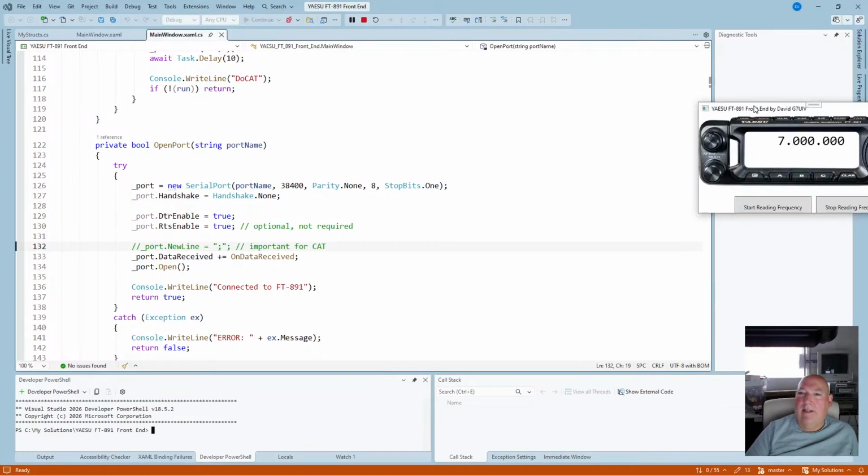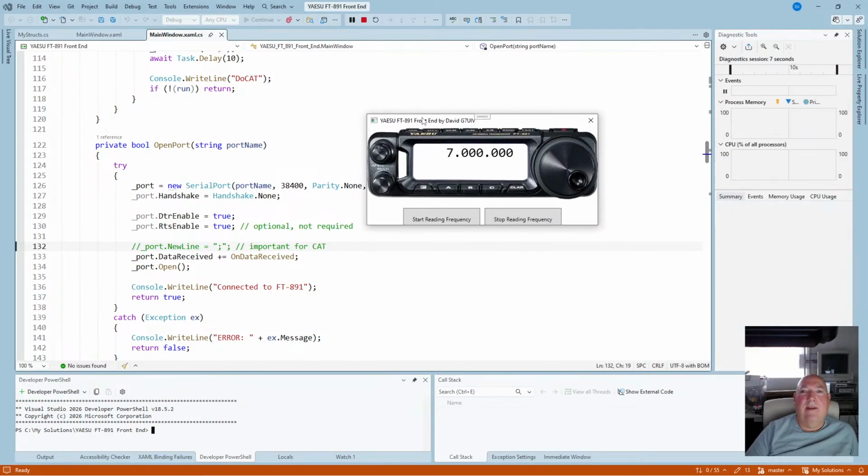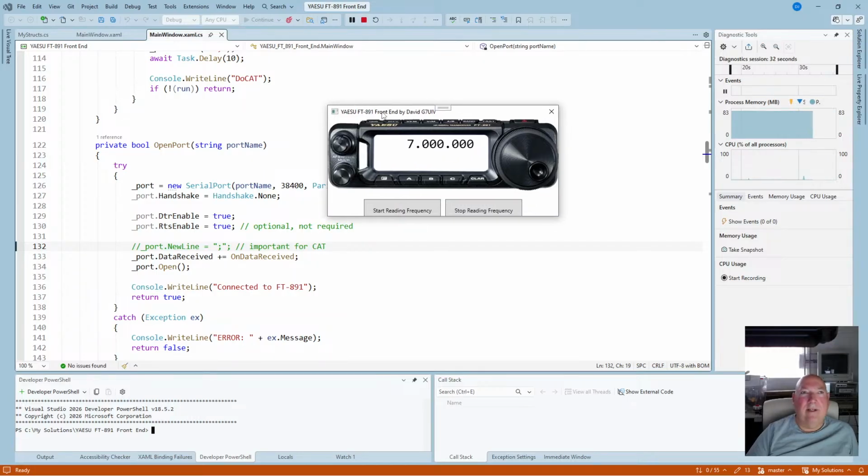I had a weird thing yesterday, where I plugged the USB into the radio first, powered it up later, but it just stuck saying YAESU on the screen. It wouldn't go past it, so I had to power it off. The only way I could get past it was to unplug the USB. I powered it off, unplugged the USB, plugged the USB back in after it was already powered on, then it just came on. So I thought it was in a stuck state, but anyway.